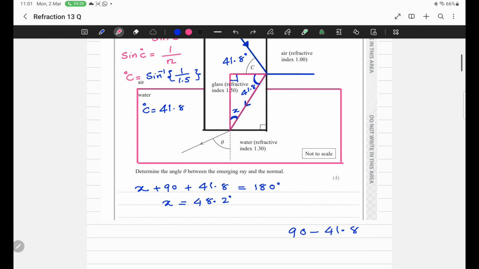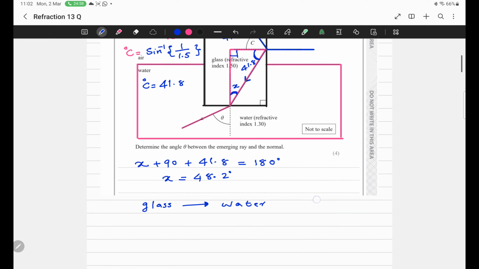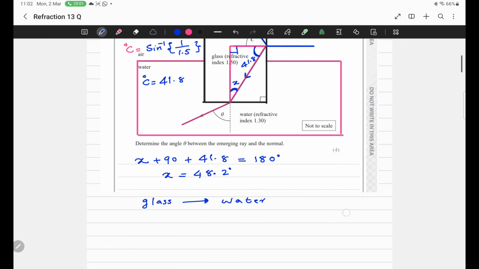Abdullah beta, if you apply the refractive index formula at this point, because we have to calculate theta. What will be the formula? N is equal to sine this divided by sine this. What should I write? Abdullah beta, the light is traveling from glass into water. I think this is a difficult question for Abdullah, so I should explain myself.